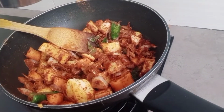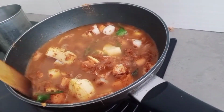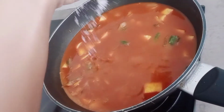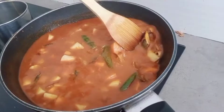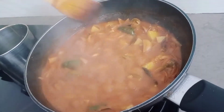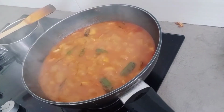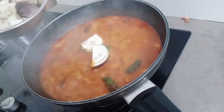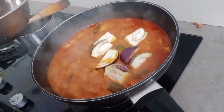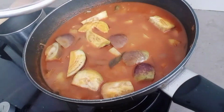We have water. Then add some salt. Just stir. Cover 10 minutes. Okay friends, now I'm adding the brinjal, because earlier I could not add the brinjal. Okay, cover another 10 minutes.